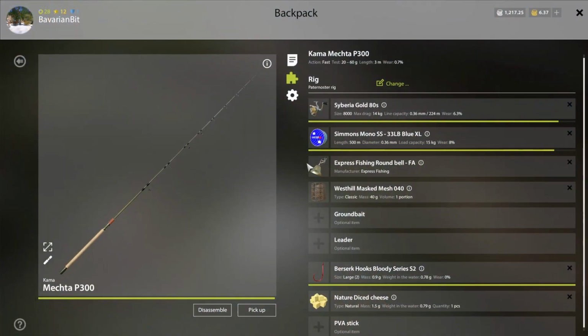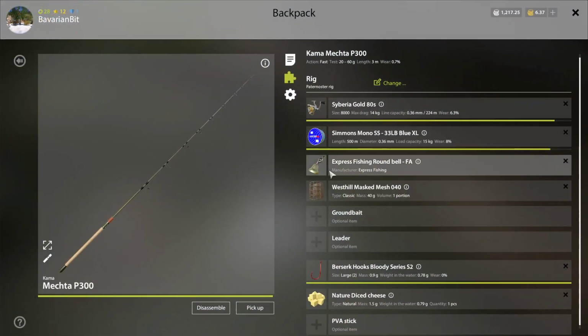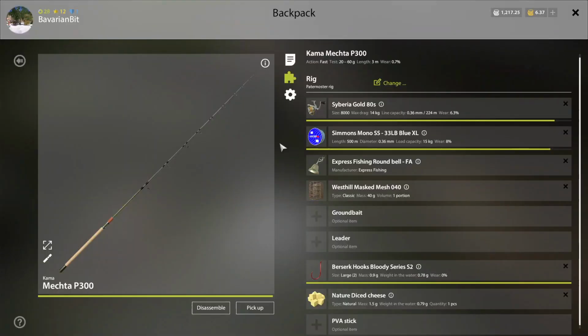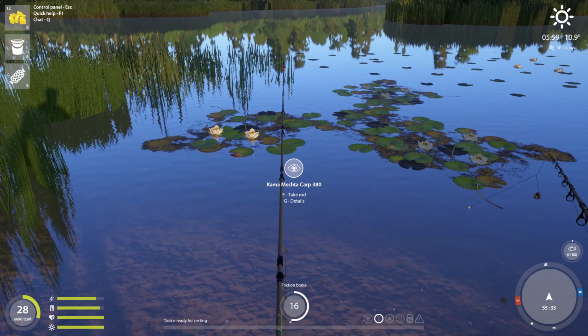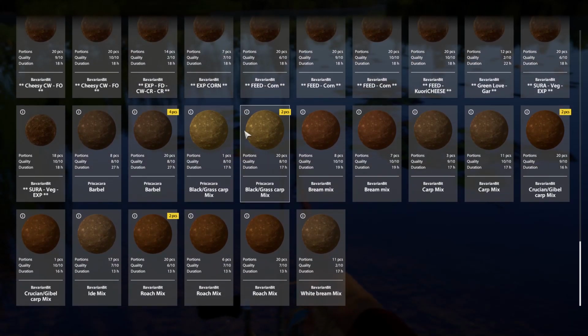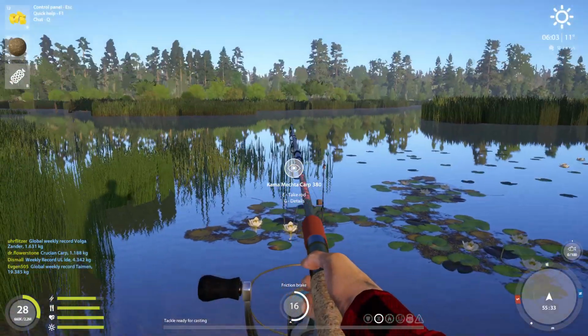Alright, the Mecta Picker, we got the gold on it, 15 kg line, West Hill Mass Mesh Feeder, size 2, Berserk Bloody Series, cheese. I'm going to go, let's go taters there too. And for ground bait, let's do this black grass carp mix.